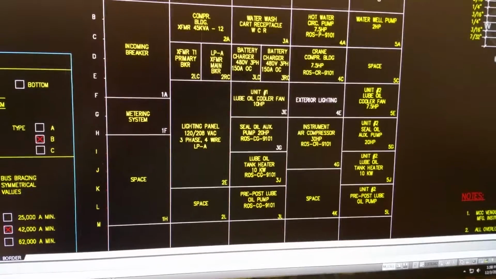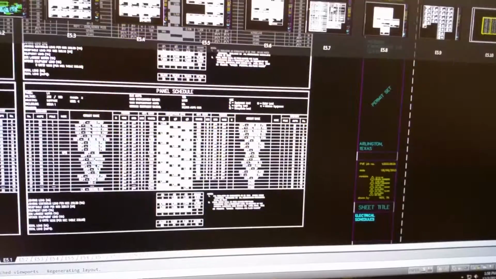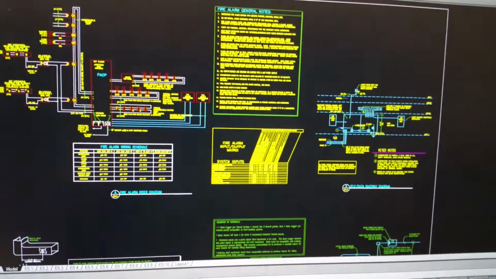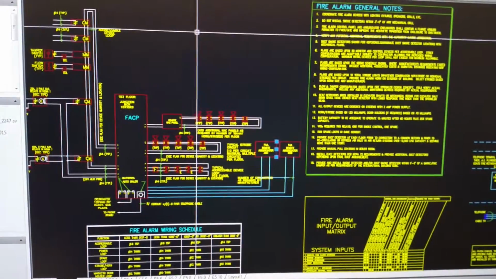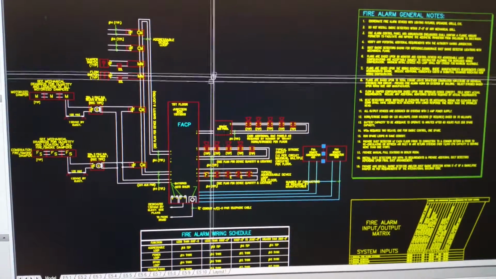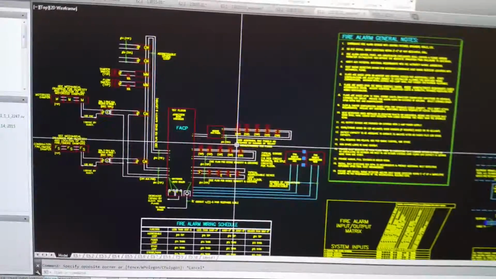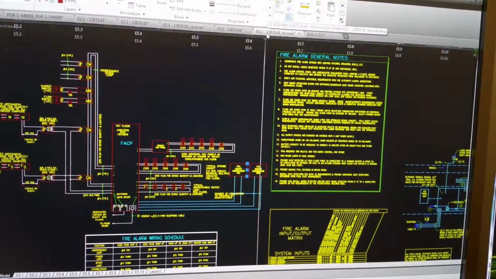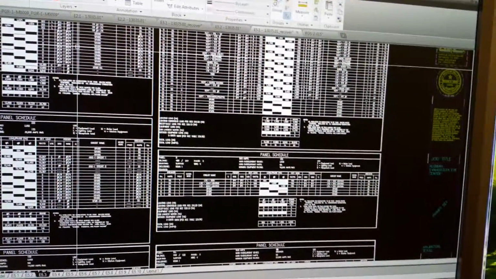And on the very first drawing that I showed you, which shows on red, it is the fire alarm system. So right here we can see the fire alarm system for the whole surgical center, how it's wired and how it's set up. So in order for me to get everything done, this is what I got from Philip.